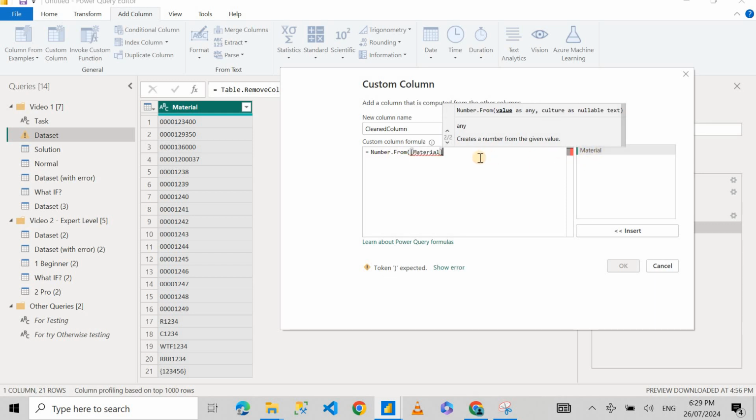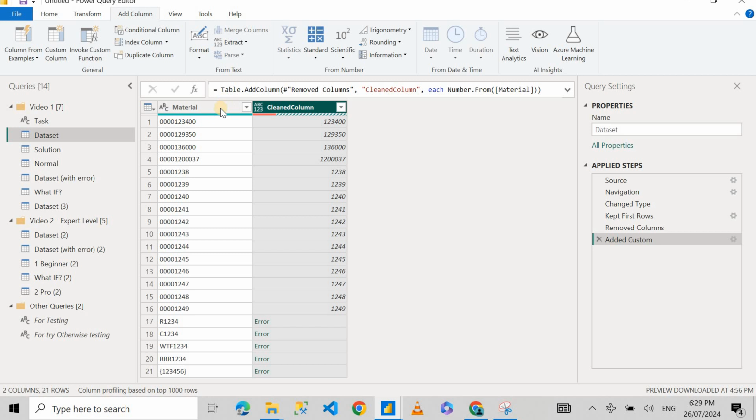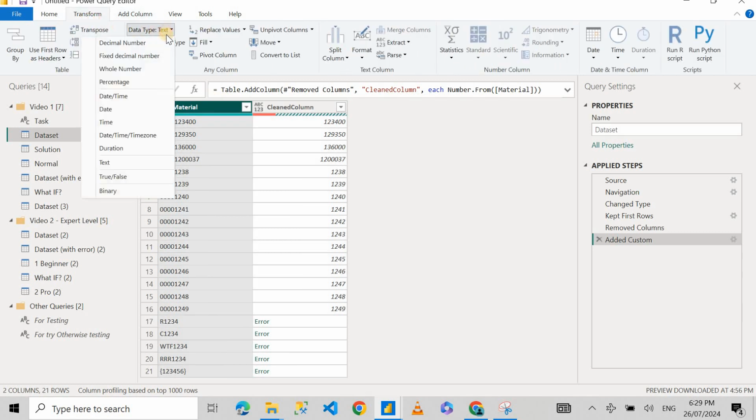If you don't know what Number.From is, basically, as the name says, it tries to get a number from a column. And if it is not a number type, it's going to throw us an error like that. So basically changing the data type to whole number is the same thing.